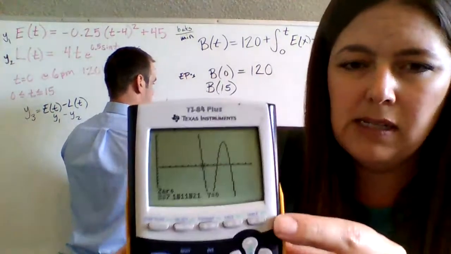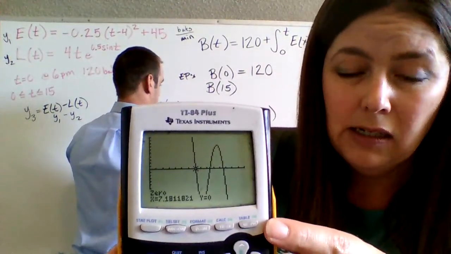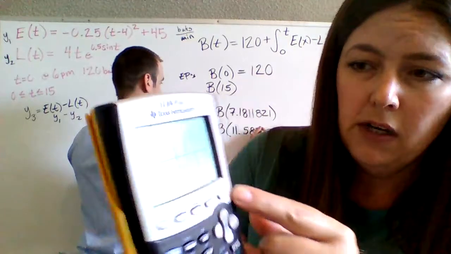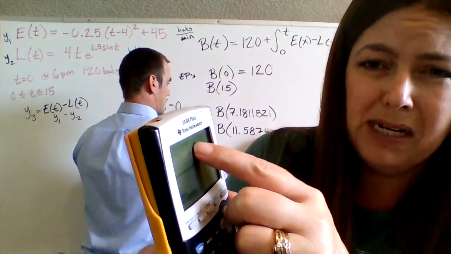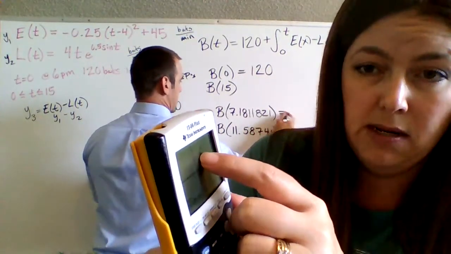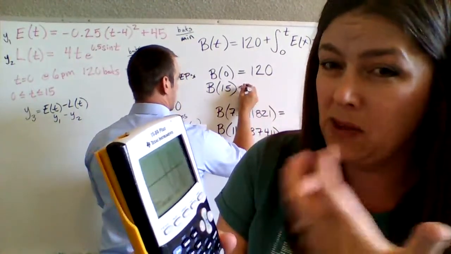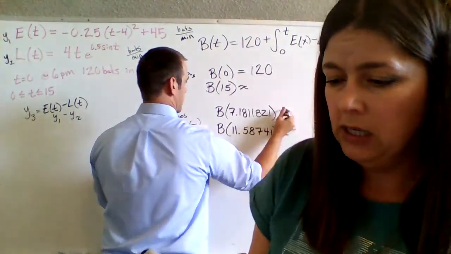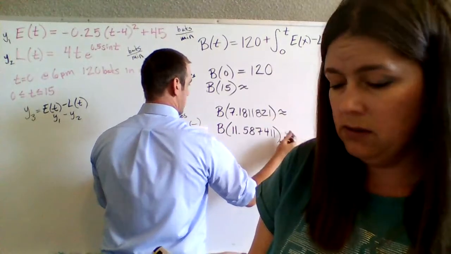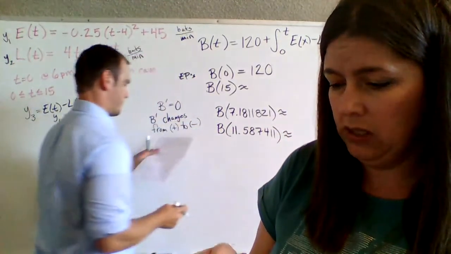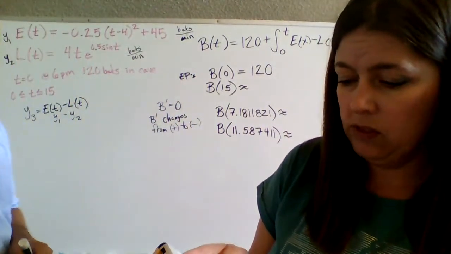The next spot, you guys, is the wrong change of sign. You're switching on your derivative graph from a negative to a positive. So that would be a local min, and maybe it's the absolute min, but if we're talking about the maximum number of bats, we don't care about that one. So we better start over, second trace option 2 to calculate the 0, but go over to that last one.